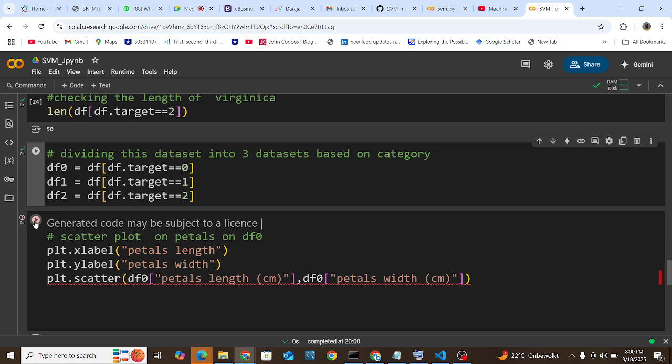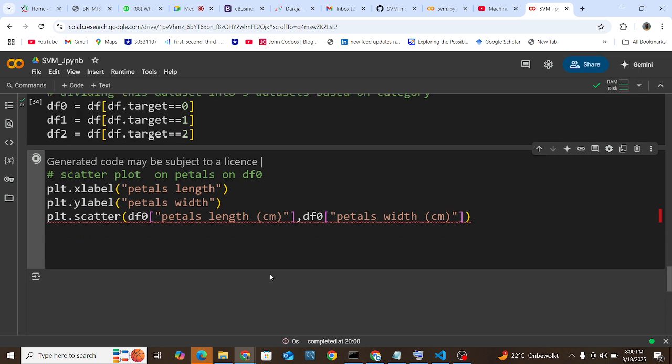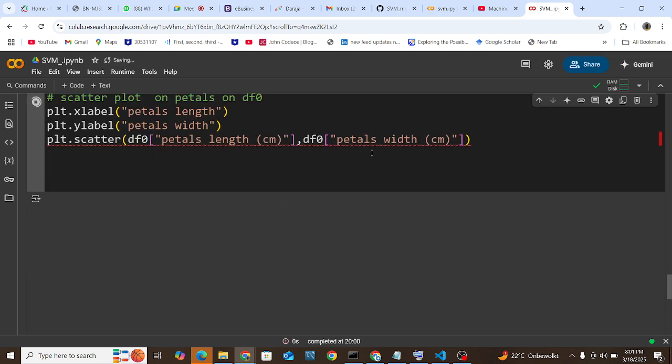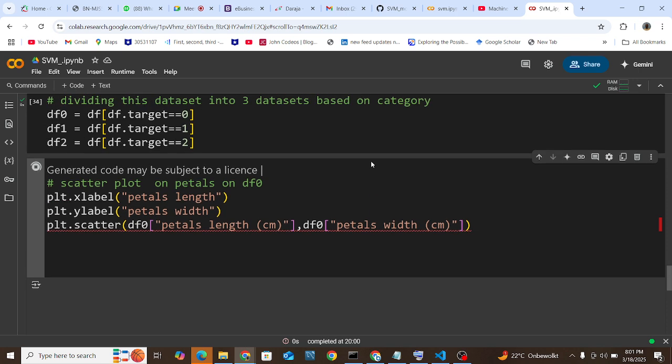So let's just try to draw this scatter plot. Let me see this. Kind of have an issue here again. Yeah, so let's wait for the error. We see what it is about.